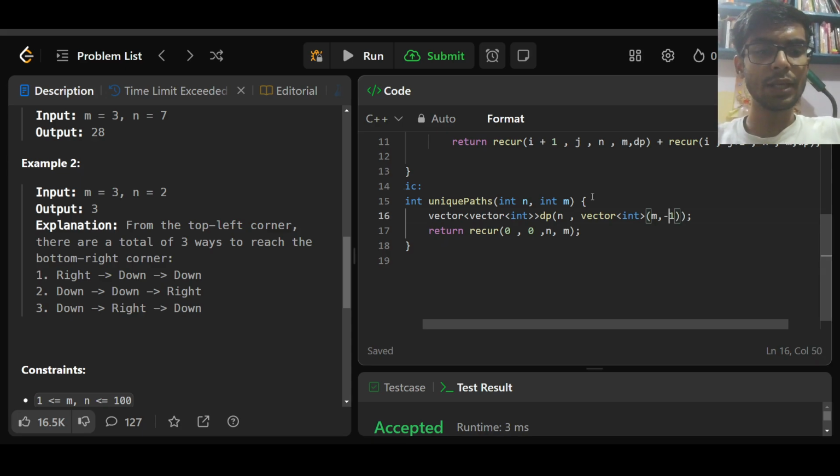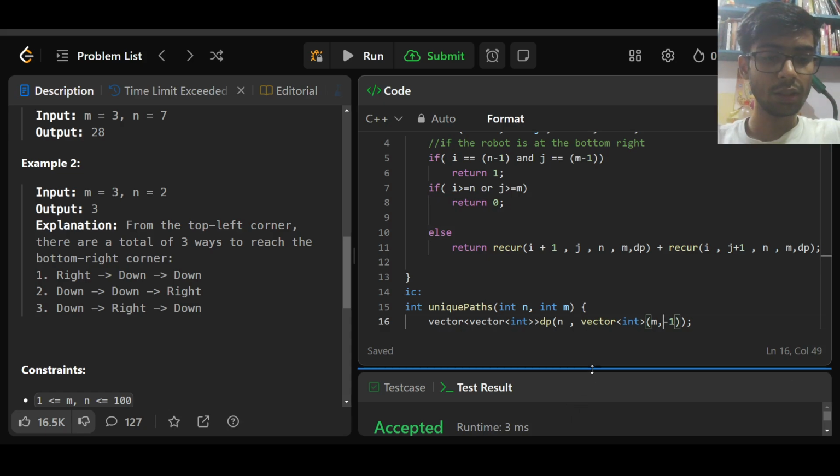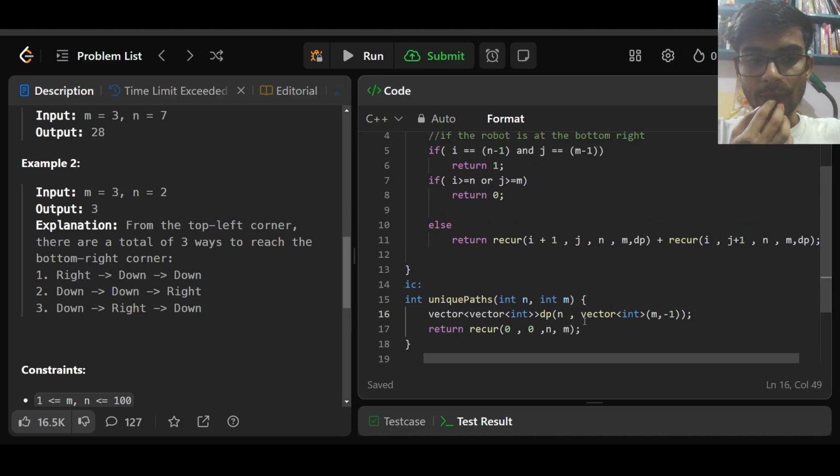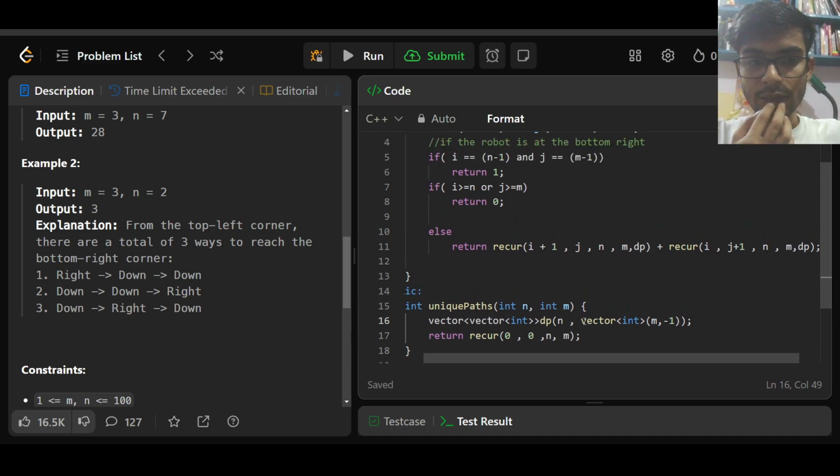But if I do this, like let's say I created this, what is going to happen is, let me think about it, because I'm thinking right now with you. Let's say I created a DP of size n and m, and it is going to have access to the nth index.